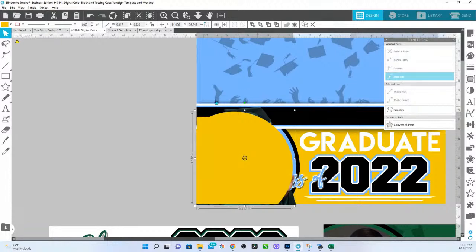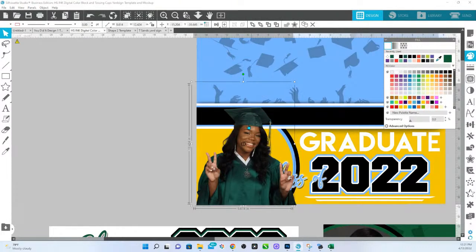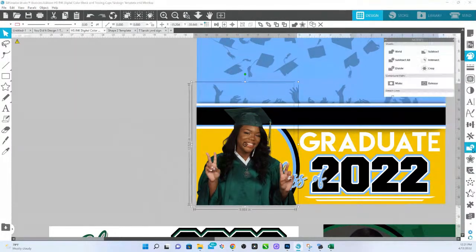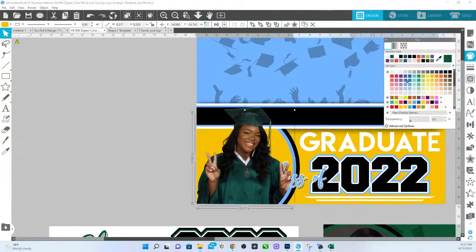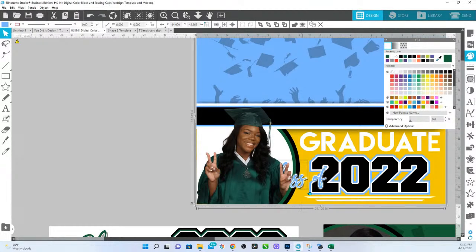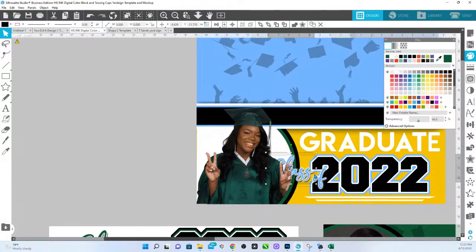I want to go to the top of her head, so I'm going to double click and move this up so that it doesn't cut off the top of her head. Remove the color. Hold down Shift, click on her image, and crop. So now this part is inside the circle, but it's coming out, so it creates a really cool 3D effect. We're going to make this white, and we're going to make this green. I'm going to drag up through here to select all of that, and group it.